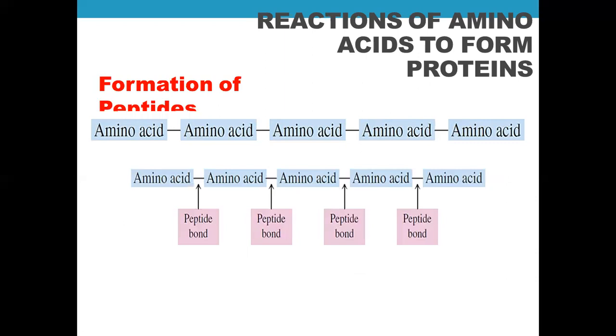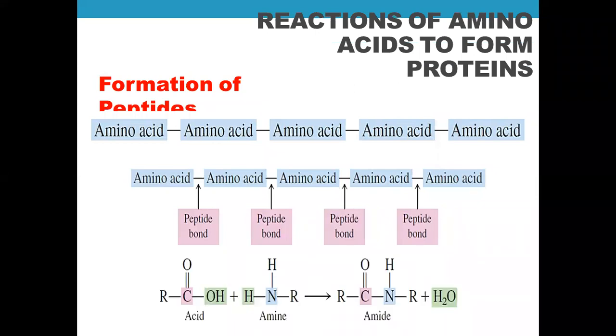And for them to form again, a peptide bond is utilized, or a peptide bond is formed when the reaction occurs. So the peptide bond occurs from the carboxylic group of the first amino acid and the amine group of the second amino acid. So C double bond O and H, and this is what we call the peptide bond. In the process, water is removed when a peptide bond is formed.